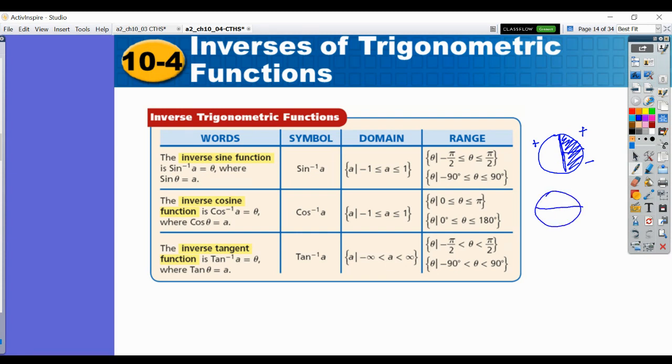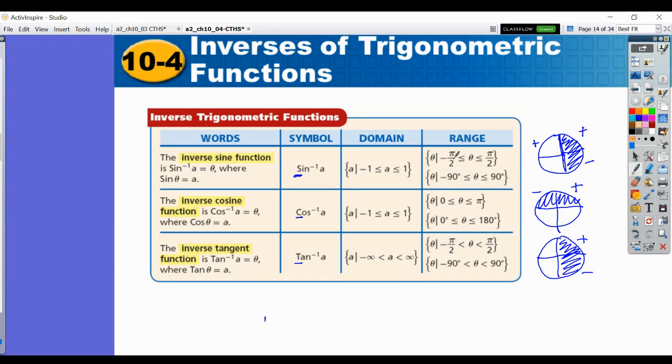For cosine, you're going to stay on the top half. And tangent, you're going to stay on the right side, same as sine. So tangent and sine, you're both on the right-hand side. Cosine, you're on the top half, because this is positive and this is negative for those quadrants there. Okay, so notation-wise, when they are looking for one answer only, they are going to use a capital letter here. So notice the capitals. That means I want only one answer on this side of the unit circle. This is the notation.